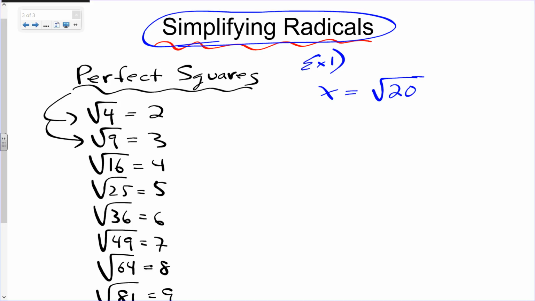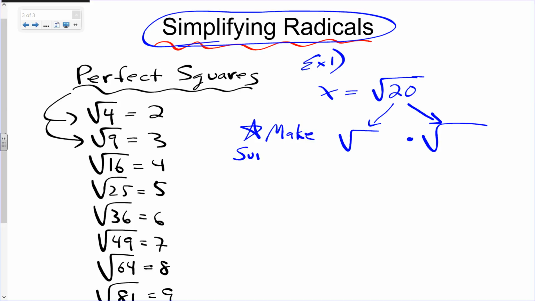And that's the title of our notes, Simplifying Radicals. When I say the word radical, that's just a synonym, a word that means the same meaning. Radical and square root mean the same thing. So if I say, let's simplify the square root of 20, here's how we do it. Ready? We're going to break it down into two factors. A square root times another square root. I'm going to write that down. But here's what we got to do. I'm going to put a star next to it. We got to make sure, this is the key step here, make sure one of the factors is a perfect square.